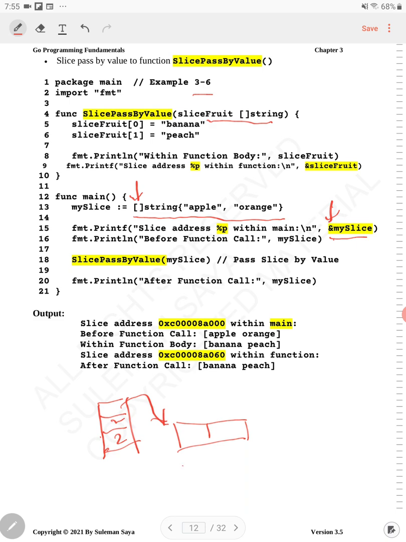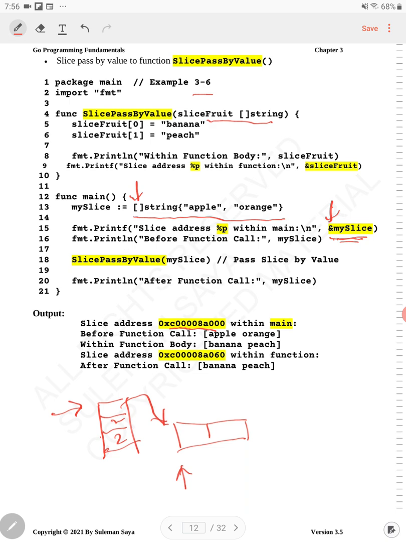The address of this array or the address of this descriptor? We will get the address of this descriptor, because the descriptor is also in memory, right? So when we use %p in front of the slice name, we get the address of this descriptor wherever it was created in memory. So that is the address of the descriptor. That's what it is printing.